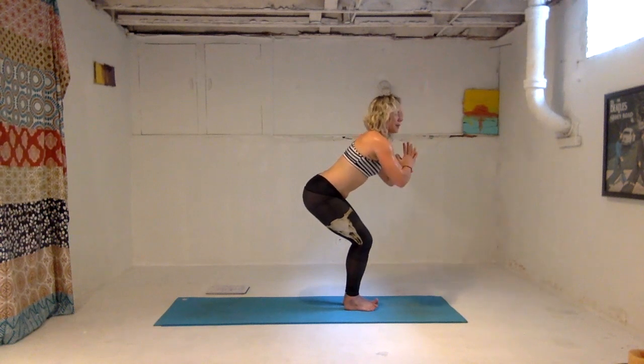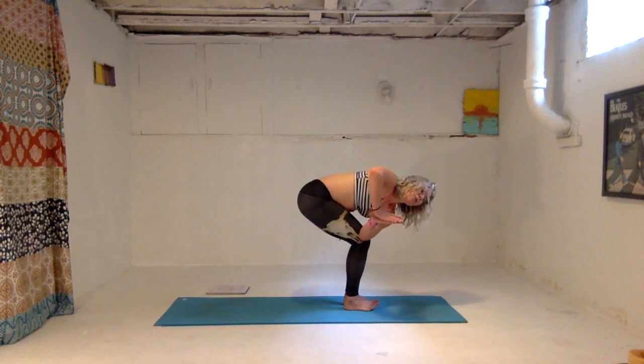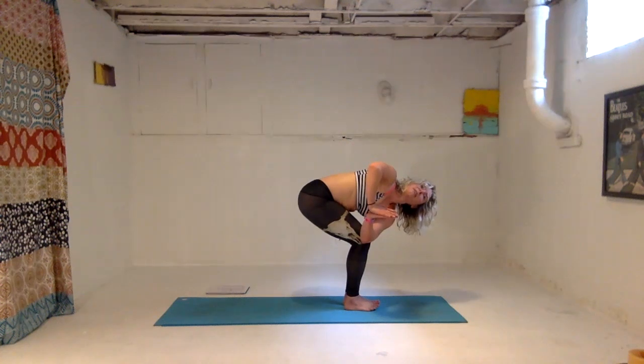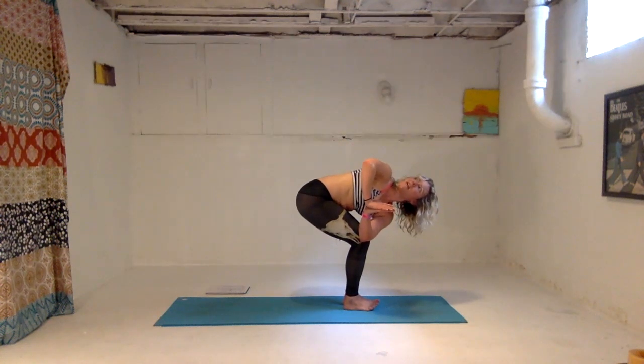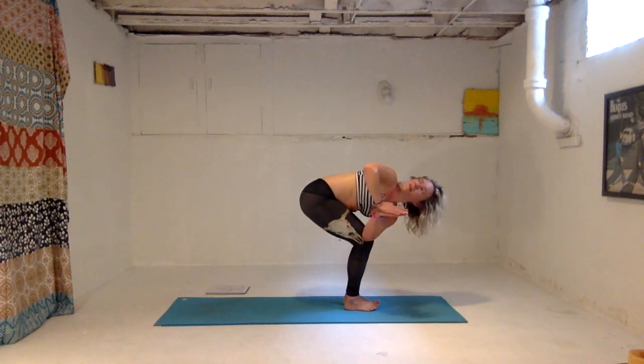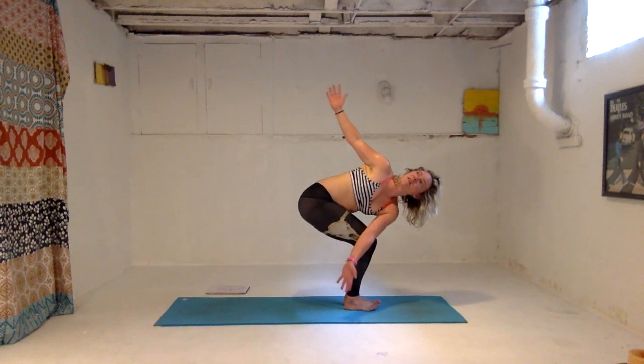And then bring your hands to heart center and twist to the right. Reach forward with the left side of your body so that you can spiral your rib cage under and look up at the ceiling, moving your sweaty hair if you have to. And then option to open up your wings and fly.